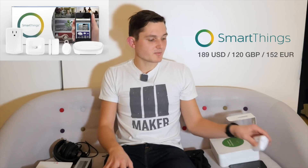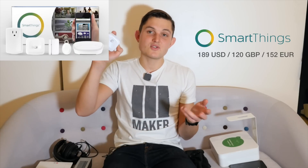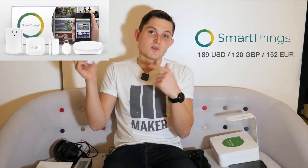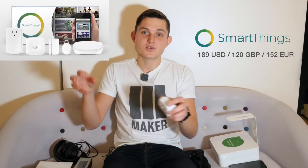The fifth in the $200 category is SmartThings. SmartThings is a very simple way to get started with a connected home. It comes as a set with connected sensors — like this movement sensor — but also a thermostat, door sensor, and multi-sensors. You can get started for I think $189 US dollars; it comes with a hub box and the connected sensors. Very easy — just plug and play.